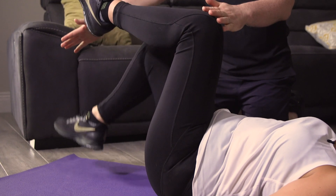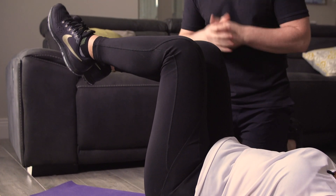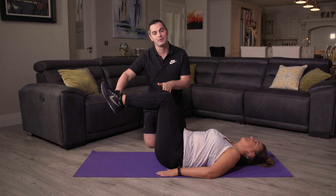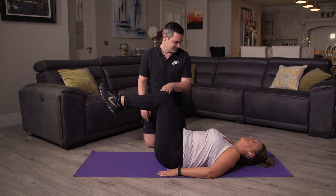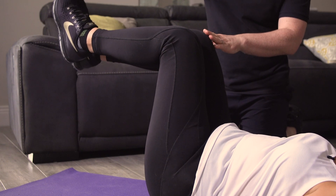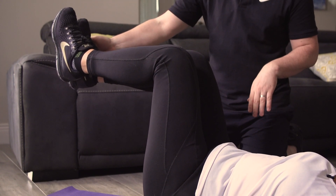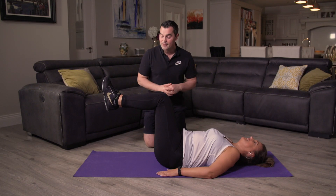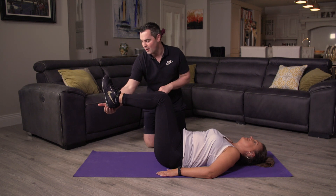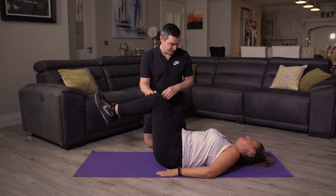In three, two, one — up we come. Hold. Feet together — straight line from the hip to the knee and knee to the ankle. Halfway through — give me 10 more seconds. Any back pain you stop. If you can't do it, get someone to place a hand underneath your feet — that makes it a bit easier. Four, three, two, one — take a breather. Great work folks.